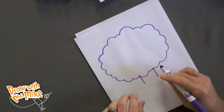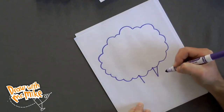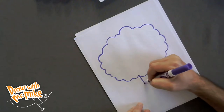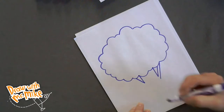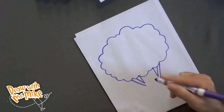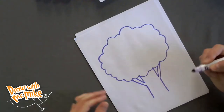And then from here, we're gonna make the branches go back up into the tree. So we'll start here, right at the bottom of that line. We're gonna go back up, do a line there, and then another one right next to it. So it looks like we have one branch going up, and then we'll go here, and another one there, and then we'll add another line here. Now we've got our two branches and our trunk. We have to continue the trunk all the way down. We'll do a line here toward the ground, and another line on this side toward the ground.